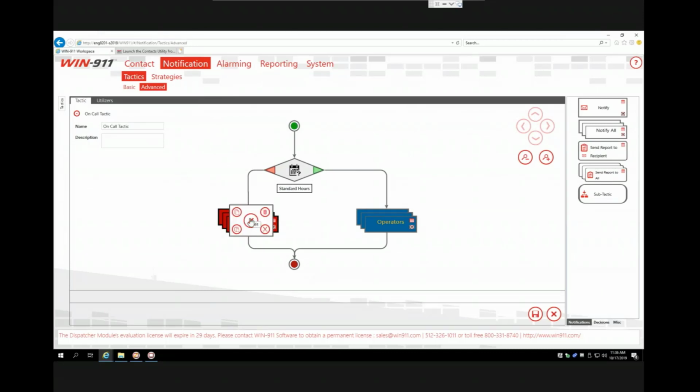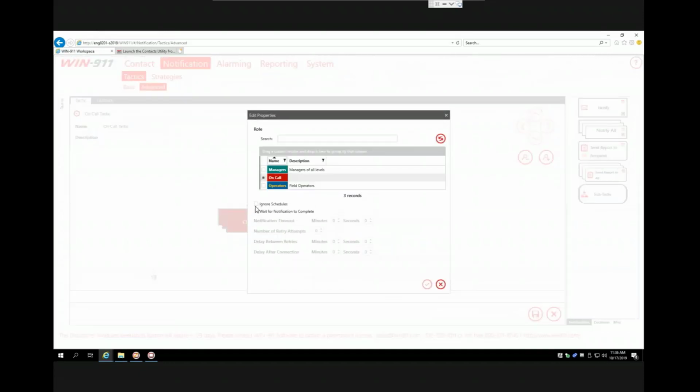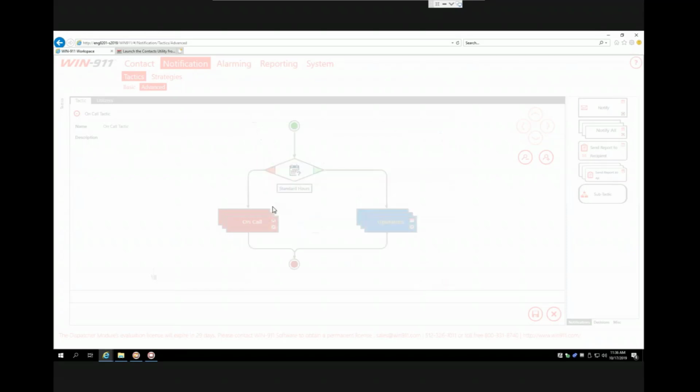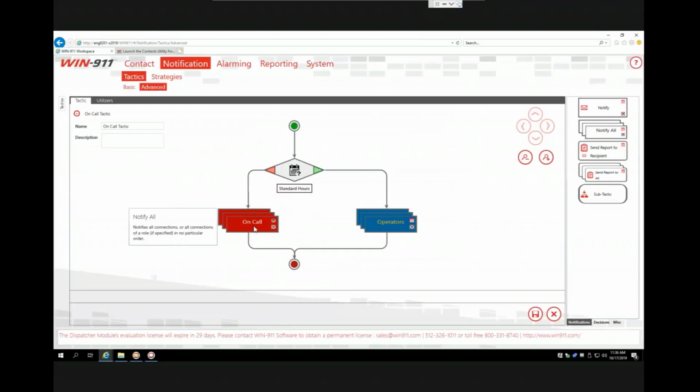This is for advanced tactics only. If I go to edit this block, I can check this box that says ignore schedule. So if there's a contact in WIN-911 that's got a schedule of never, but they also have the on-call role, and I've checked this box that says ignore schedule, they're going to get a notification regardless of their never schedule. So that's something you can configure within an advanced tactic.